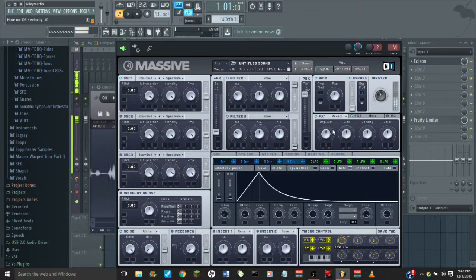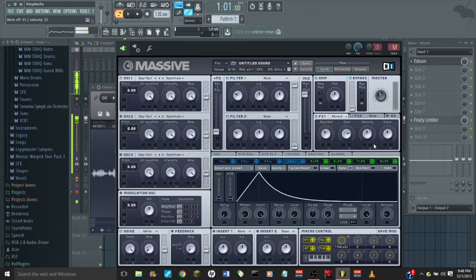And now we can hear. What I'm going to do is increase the size of that a little bit and just make it more on the dry side. It's just going to make it less reverbed, I guess, but it's also going to give it a bigger sound in general. So let's hear it.